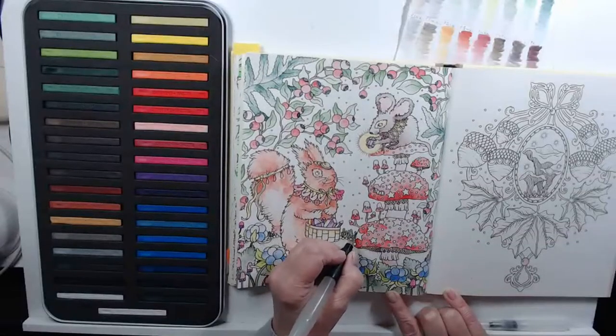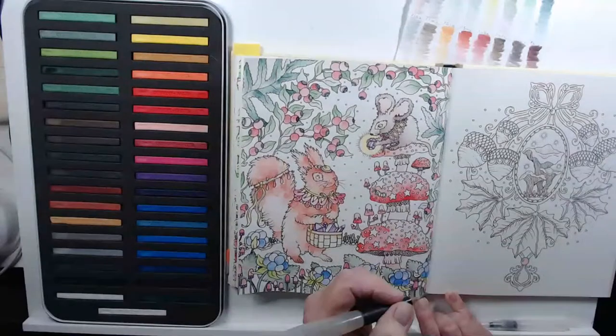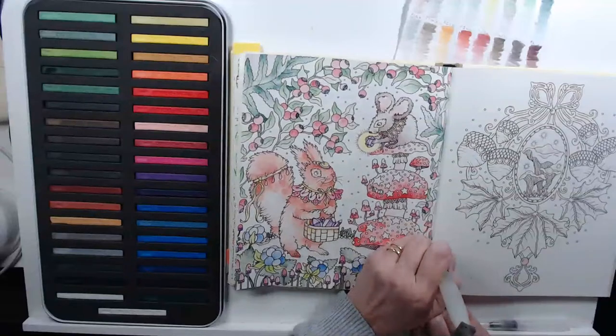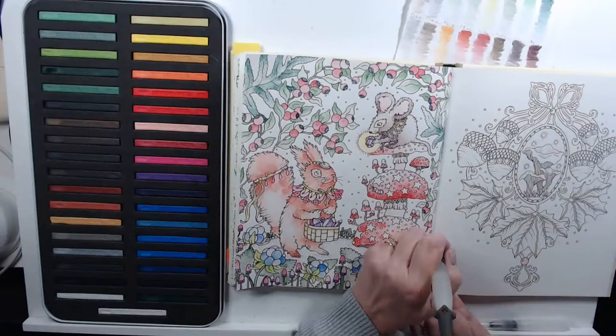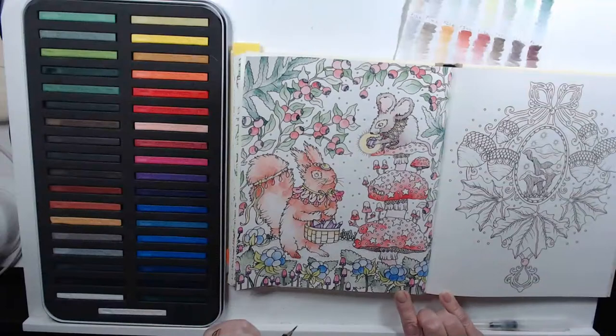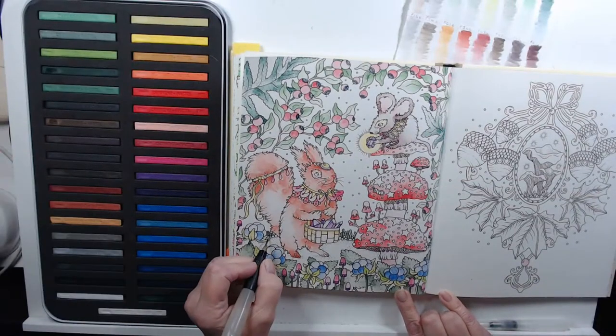I think there's a Joanna Basford Christmas, and they are quite nice to use. And because there aren't many of them, I don't know why I'm doing that colour, but never mind, I've done it now. Because there aren't many of them, it works quite well. I'm going to put a bit of that brown on there.